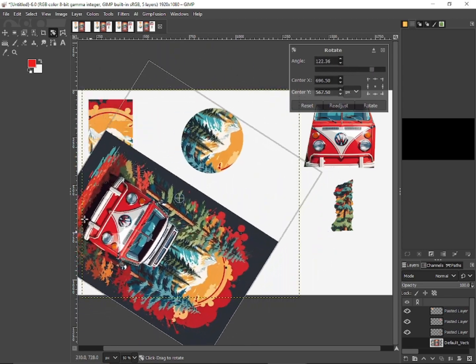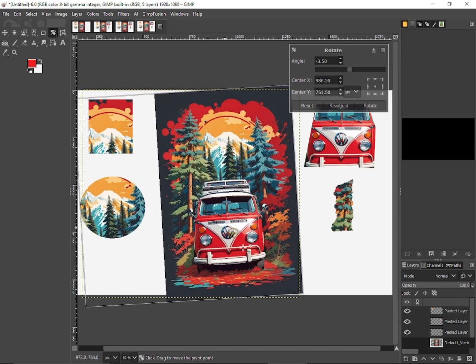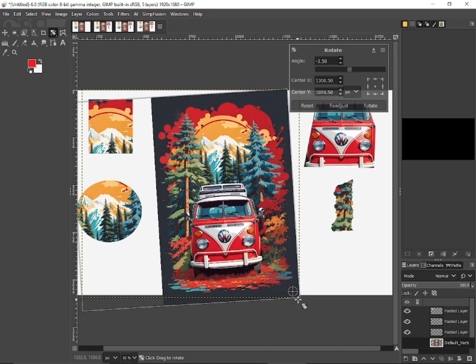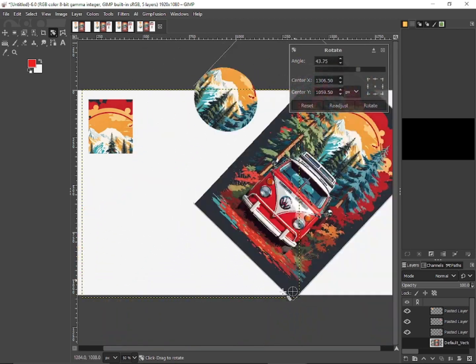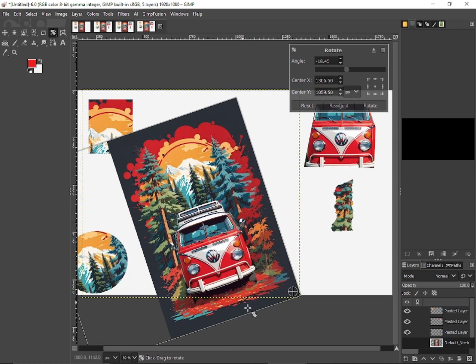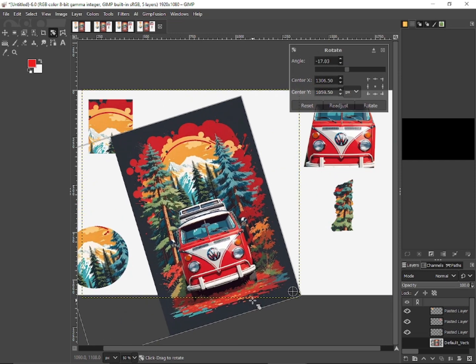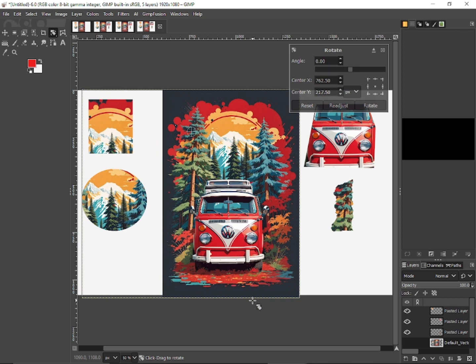Remember, it's left click and hold, and then rotate the way you want. If I move this to this corner, for example, if I want this to rotate from this point, I will just boom, and it will rotate on that point, and that's where the rotation will happen. Again, we don't want this, so again we will just Control Z to undo. We did several. Okay, we can undo again.